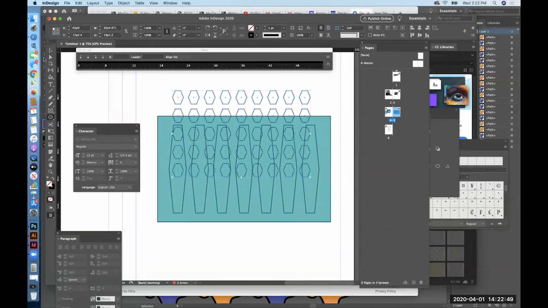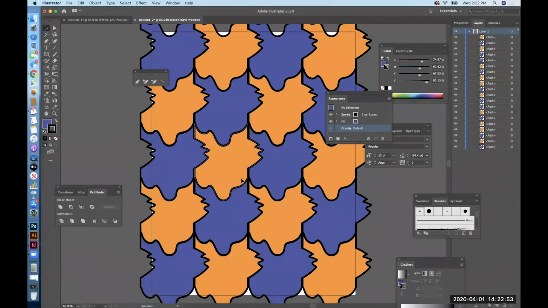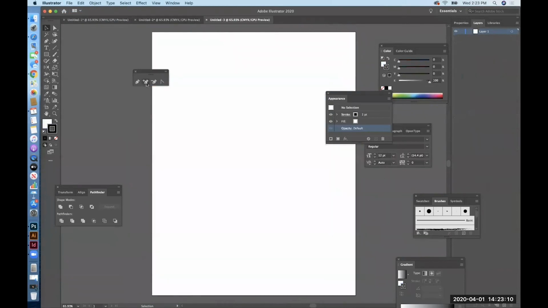Yeah, Illustrator's the same way. Let me see Illustrator real quick. I was doing the tessellation project walkthrough for two of my classes. I'm making a video, one that's going to be done by paper and one that's going to be done on the computer. So that's why this is up. All right, so anyway, in InDesign, Illustrator, I don't even know where we're working now. All right, you're in Illustrator now.